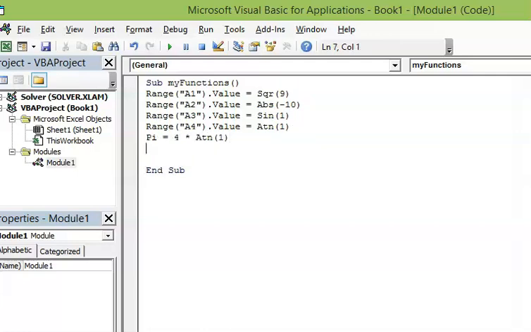Next line, I would use this command. I would change it to A5 and this one to pi.